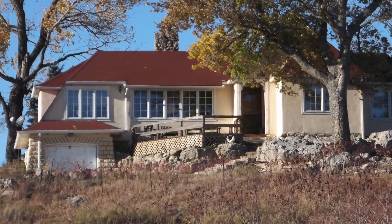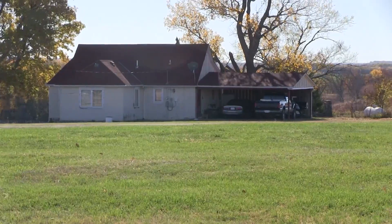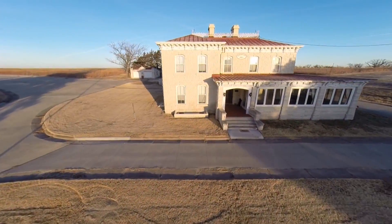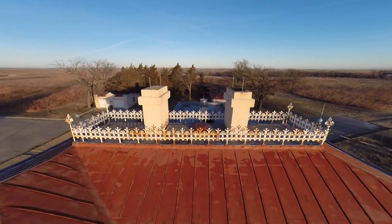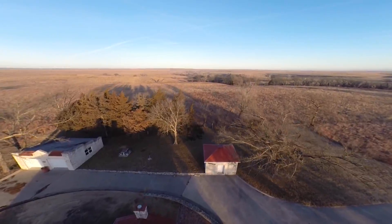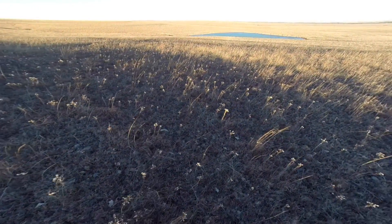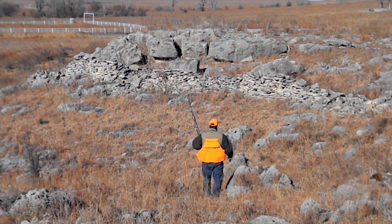There are three other houses — two nice homes that look out at the same view as the Clovercliffe house. There's so much history around the house and around the ranch. Kansas formed around the ranch as we know it today. When you get on the Clovercliffe Ranch, you see the famous Flint Hills of Kansas and the rock walls.